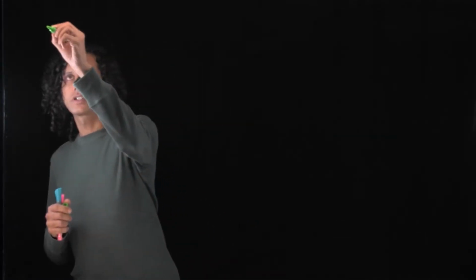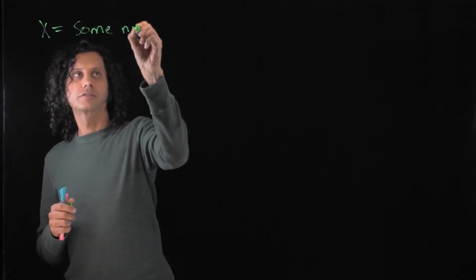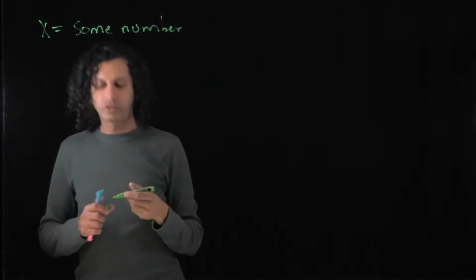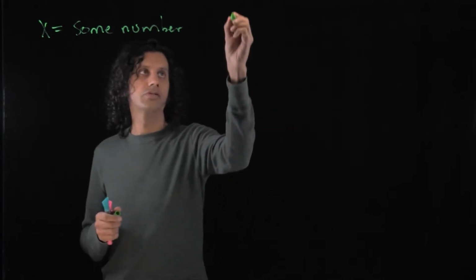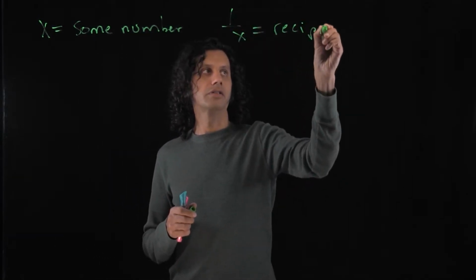Okay, all right. In class, we were talking about a problem that asked you to prove that the sum of a number and its reciprocal is at least 2. So let's figure out how we started doing this. We're going to let x equal some number. Then the reciprocal, remember, some of you figured out, is 1 over x, the reciprocal of that number.